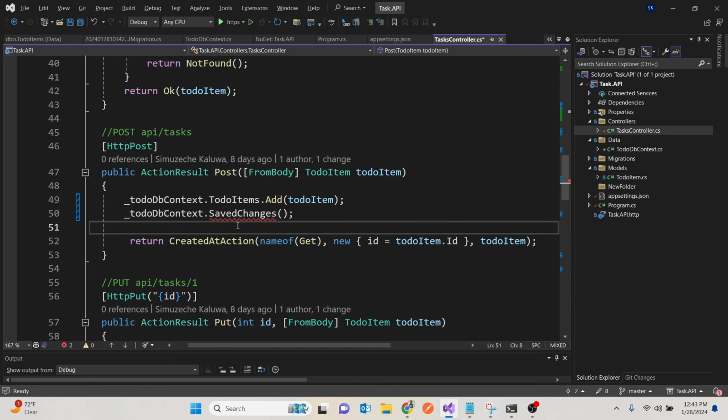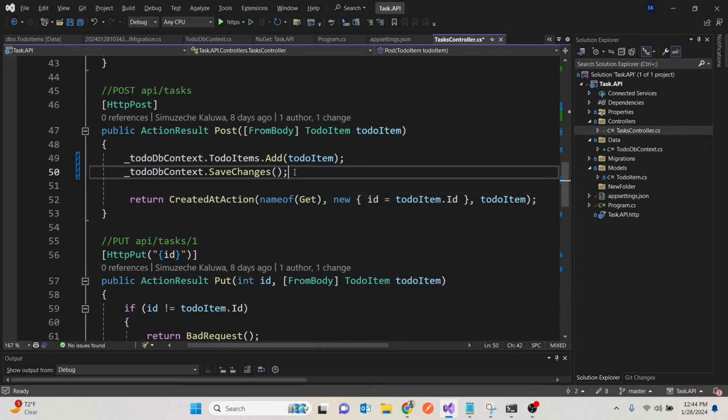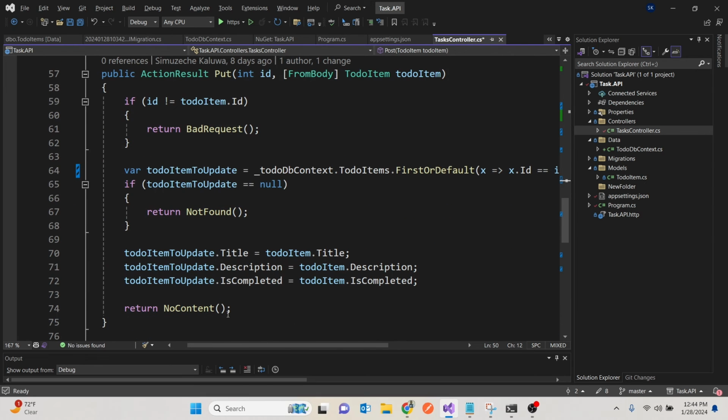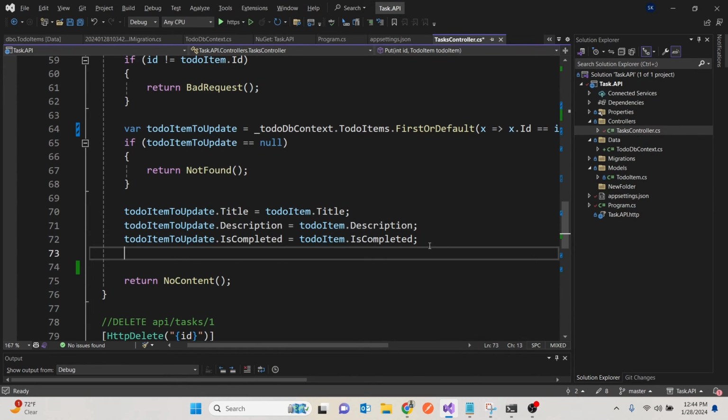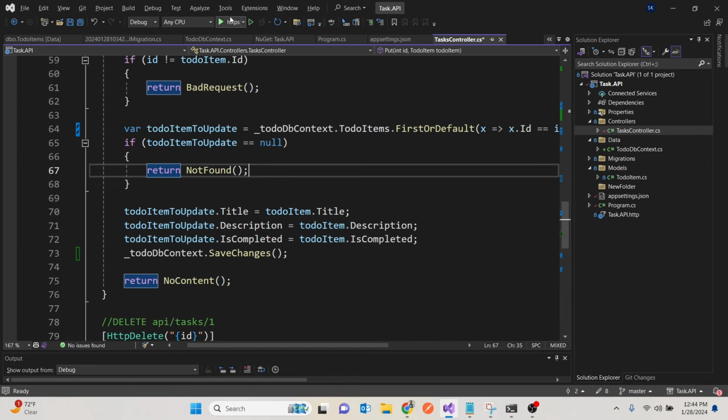Save changes is the one that is going to effect that change. So that's why we're not able to get that. This is important where you are creating and also where you are updating, because you will change things, so you also want to save those changes. So let us run it one more time and see.